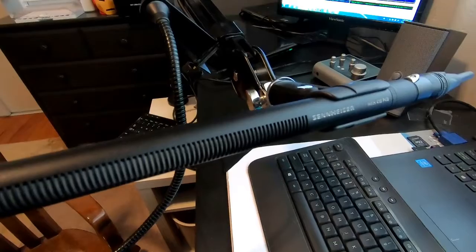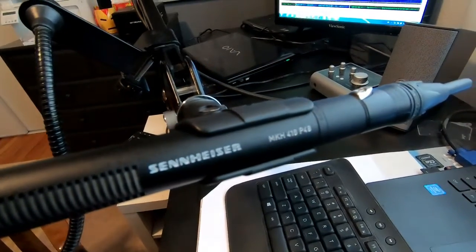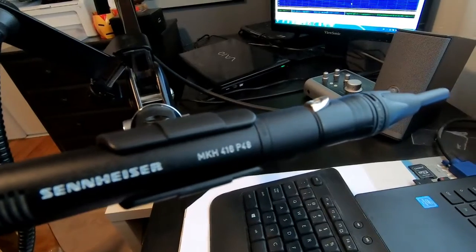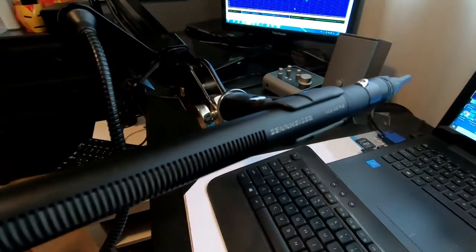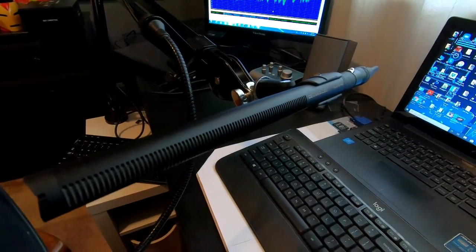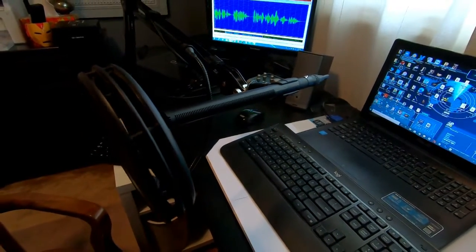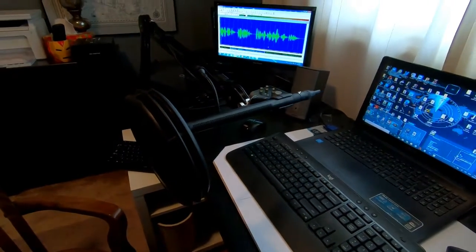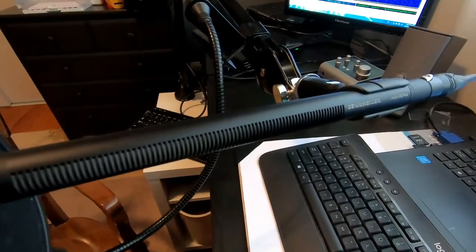The centerpiece of my studio upgrade is the addition of the Sennheiser 416 microphone. I chose this mic for a couple of reasons. First and foremost, it sounds fantastic. But also, these mics are used in pretty much every major studio around the world. So when doing a remote recording, there's no guesswork on the part of the studio as to what my mic's going to sound like. They know the 416.